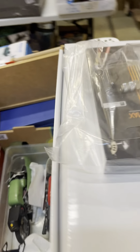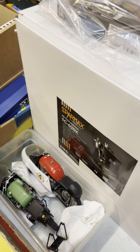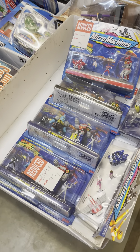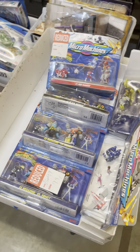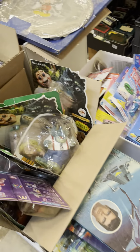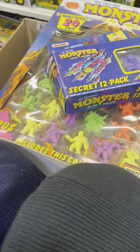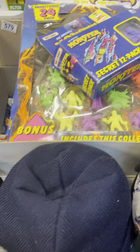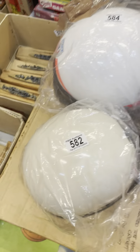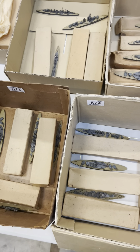For anyone into modelling, we've got a pretty much as-new airbrush and compressor — never been opened, so a great opportunity there. Getting towards the end of the preview now with more general old toys and some interesting bits and pieces, including Monster in my Pocket — quite collectible — and some nice Tremo waterline ships.